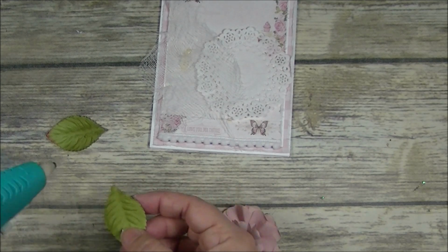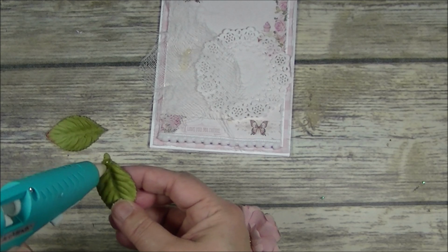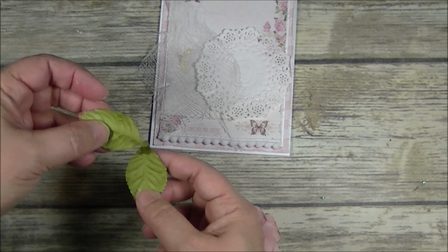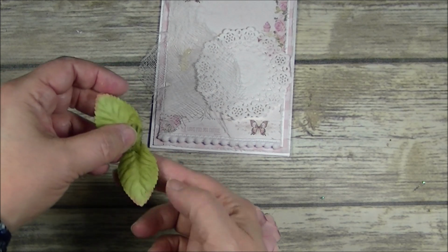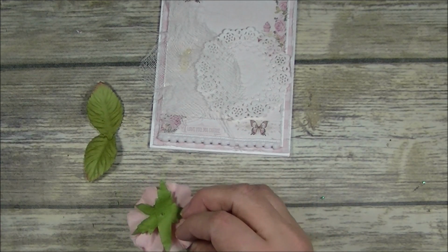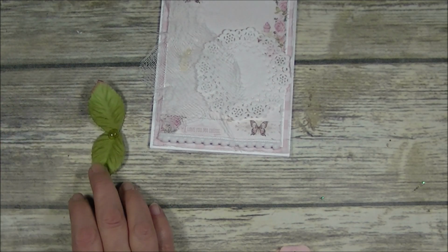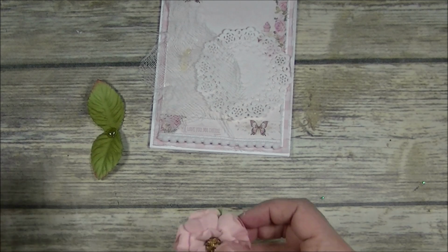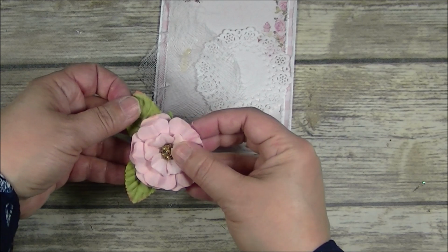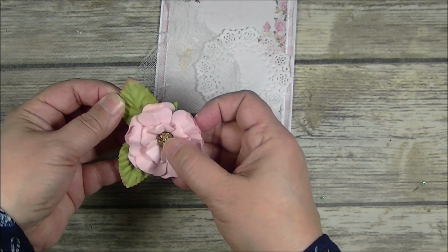Next, we want to take the leaves and my pink flower. I'm going to take my hot glue gun, like so, and marry these two leaves like so. Oh, yeah, that's right. Thought you were upside down. You tried to fool me. Like that. Then, okay, so put some more glue on top of my leaves. And then we're going to get my flower right about there. Oh, get back here. Don't burn me.